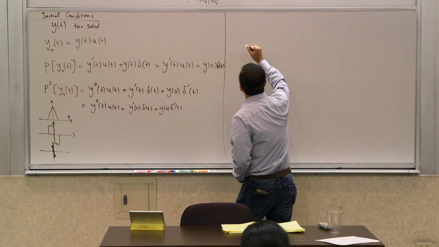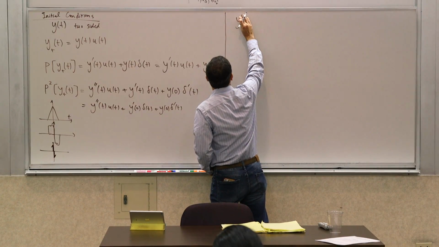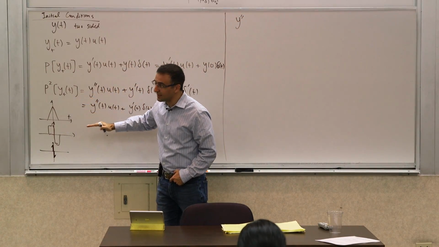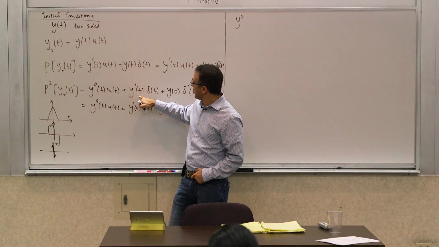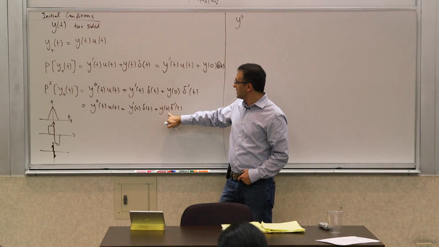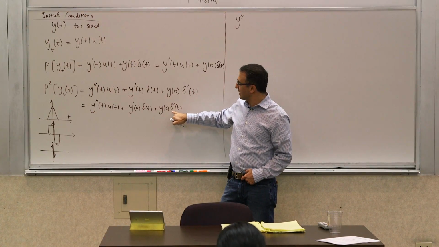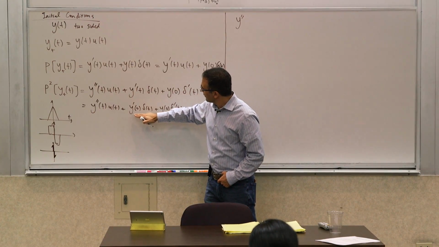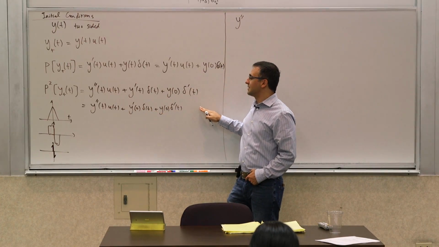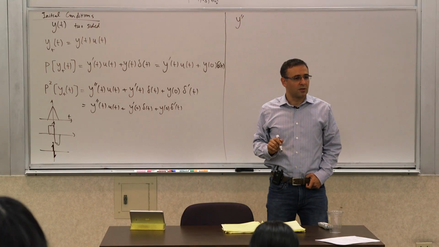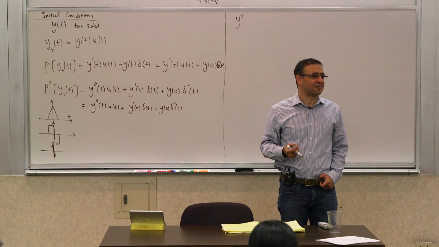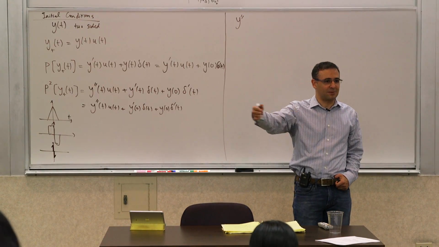So the example is, I put a second order example, but this is again generalizable. If you want to go to higher order, you have to keep calculating these things. And as you calculate them, you will get y double prime of 0 delta of t plus y prime of 0 delta prime of t, y of 0 delta double prime of t, and so on and so forth for higher order ones. Yeah? Okay, it's the derivative of the delta. Right? You can keep defining these things.